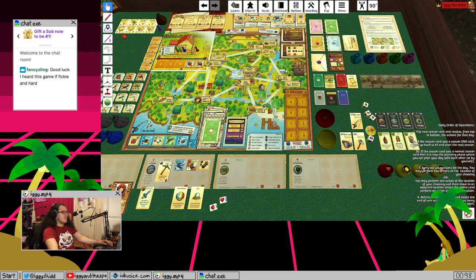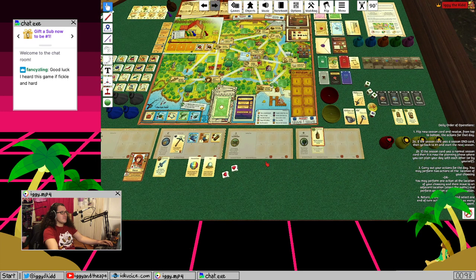How much is a sheep? A sheep is the most expensive. I'm gonna do the cheese press. I don't really want it, but I'll take it, I guess. It's my choice. All right.